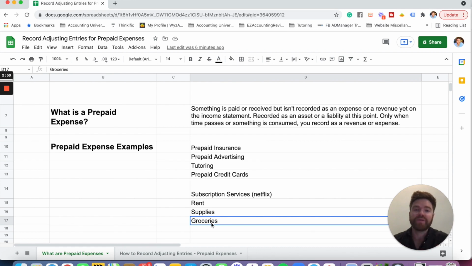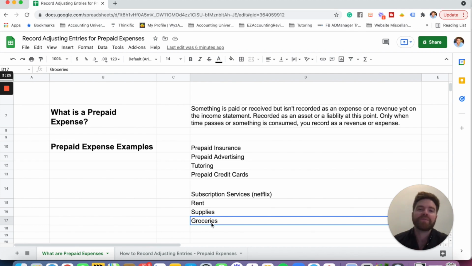So what's happening is you pay for it up front. So actually it's not an expense at that time. These are all considered assets at this time. They're assets on the balance sheet. And as you use them, you have to expense them as you use them. Same with groceries. It's an asset, and once you start eating the groceries, then you're using them up and you have to record adjusting entries. Now you wouldn't do that with groceries, but you would record that.